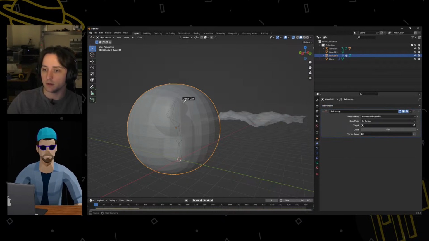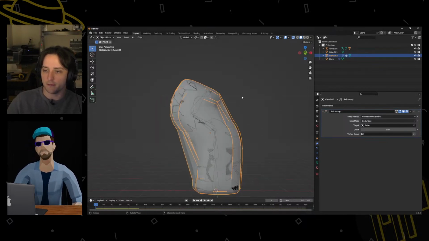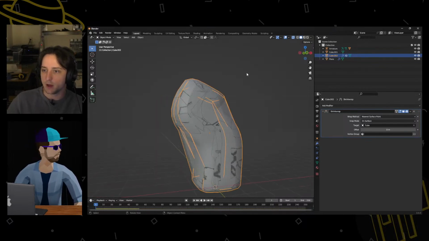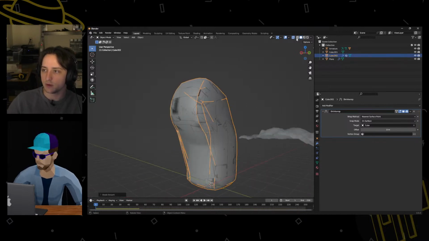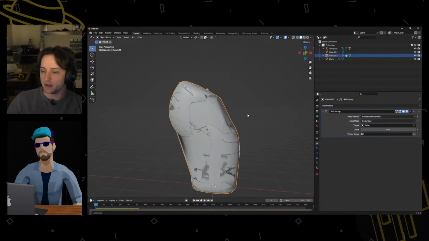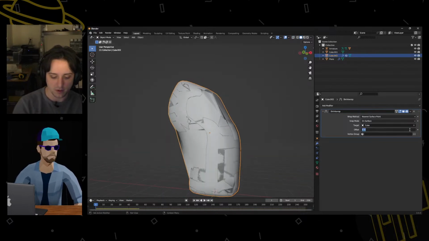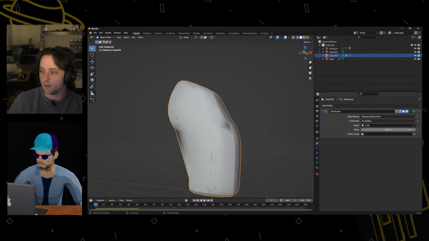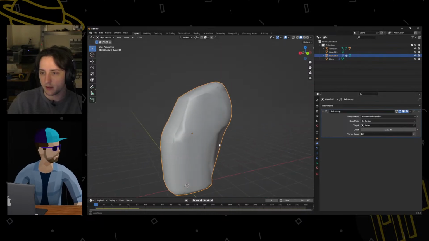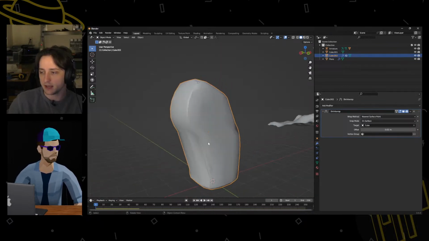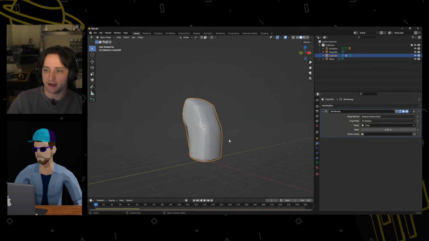So my target's going to be the cube, and right away you can see how fast it did it. It's kind of shrink wrapped around. Shade that smooth. Hard to see, but it's a little bit glitchy like that, so that's why there's this offset. You can do a very small offset, maybe a little bit more so I don't get that glitchiness there, but you get this result that's like shrink wrap. So you can see how fast that was.